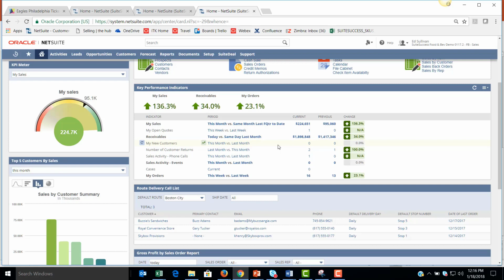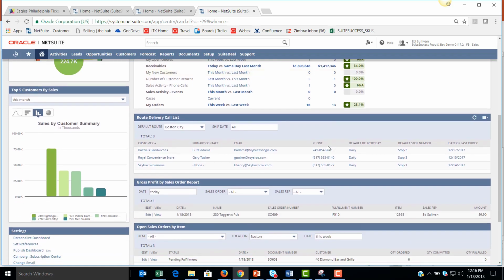But from a sales rep standpoint, it's also really managing the existing customers that you have. So seeing my orders, the sales activities, the receivables and collections, reps get involved in that because they're out visiting customers, and just watching those trends. As you know, you can change the time frames, what's red, what's green, what's yellow. You have the ability to set that up, and other videos will exemplify that.